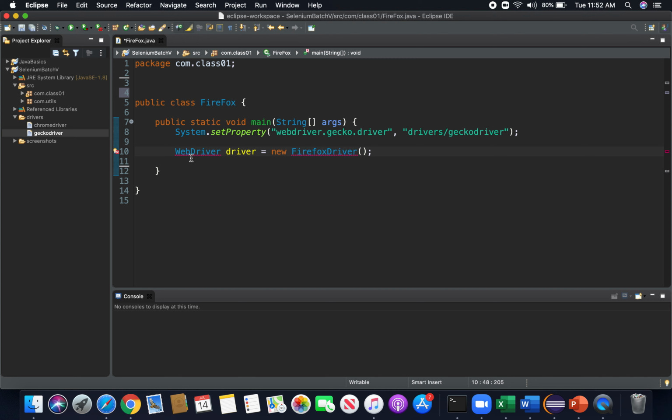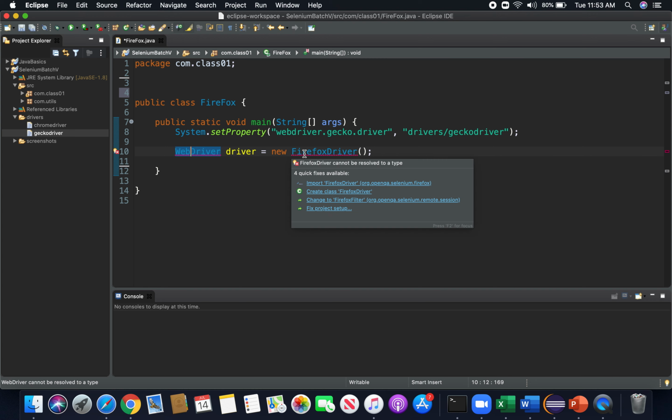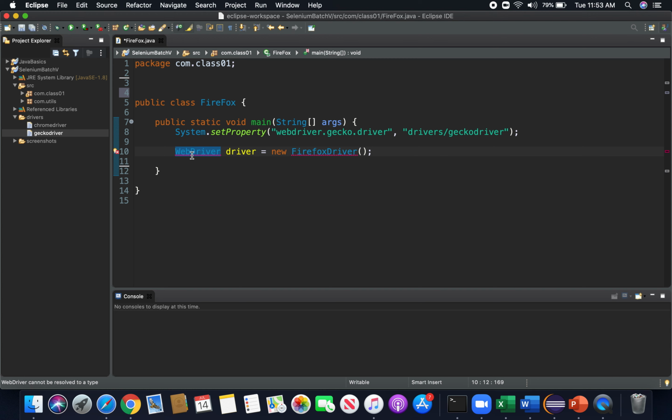Now, as we talked about earlier, we're having this little compile error. We can see the red underline as well as the X over here. What we can do is hover over, and we can see here that it needs to import the FirefoxDriver class, and the same error is going to be for the WebDriver.